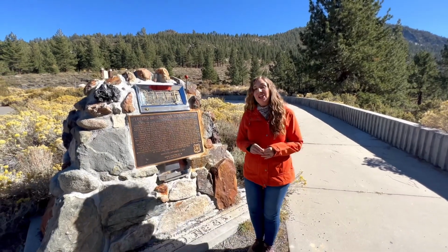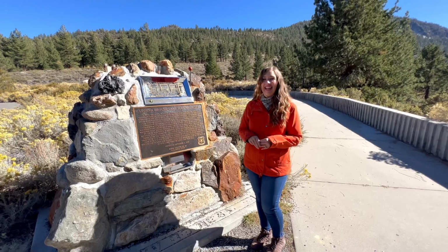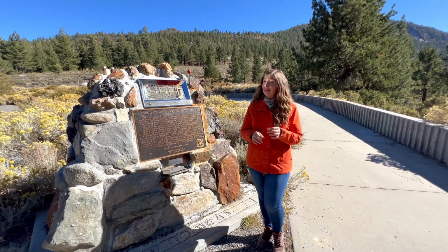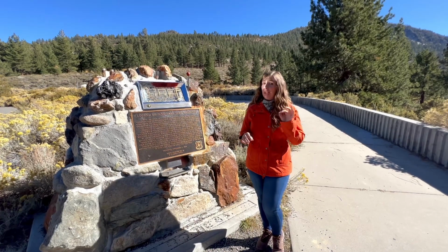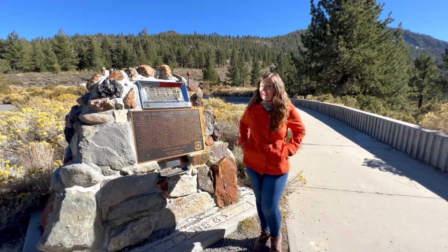While you're here, make sure to read the historic plaque regarding the legend of June Lake. This area's history is fascinating. After years of illegal gambling here during the 1930s, it's rumored that several slot machines were dropped to the bottom of the lake in the middle of the night before a planned raid by authorities, and many believe they still lay at the bottom of the lake.